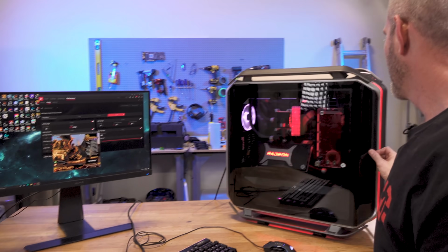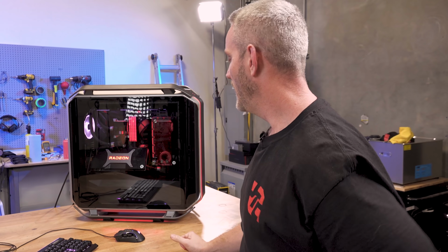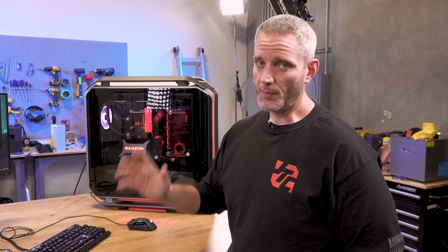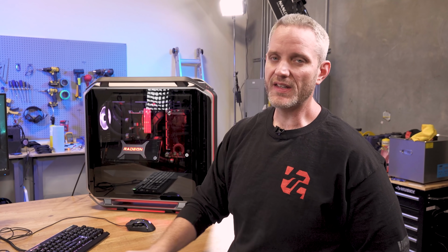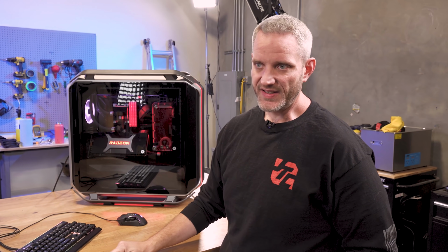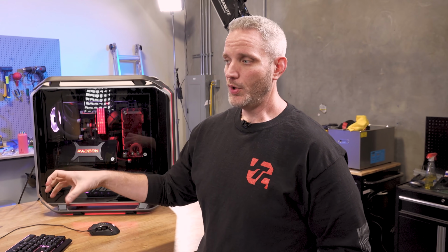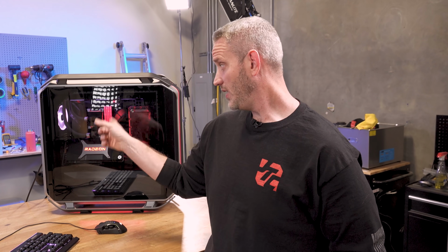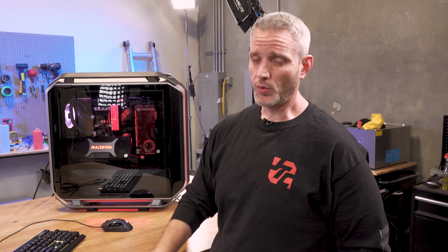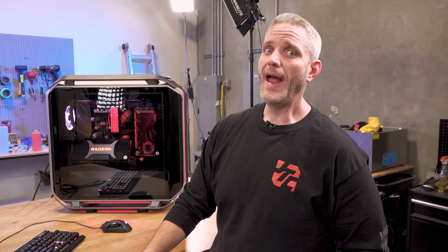Something I didn't really notice with this card when I had the air cooler on. However, I'm still going to run it. NVIDIA is not immune to this either. There's just certain things that happen on certain cards when they're manufactured that some get coil whine, some don't. This card's coil whine got really bad once we put the block on for the reasons I explained. And the same thing can happen with NVIDIA as well. In fact, I've had it happen. Little Jay's system, 2080 Ti, never made any noise whatsoever. Put a water block on it, put it in her system, it buzzes just as bad as this, if not worse. She wears headphones, she doesn't care. She's a 12-year-old girl who has a 2080 Ti, she can live with it.